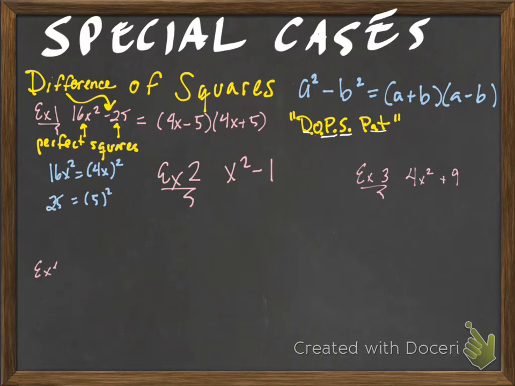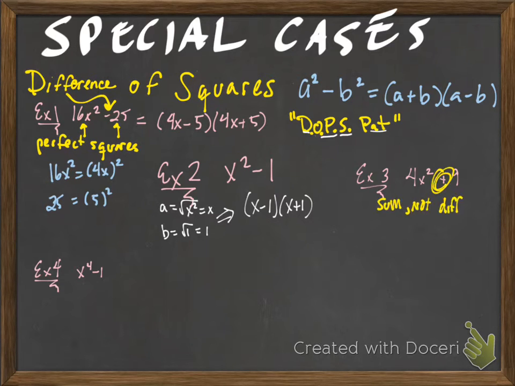So, example 2. x squared minus 1. Well, the square root of x squared is x. 1 is also a perfect square that many forget about. So, the square root of the first, the square root of the second, plus and minus. Now the next one, notice that it's an addition, not a difference. It's not a subtraction. So even though they're both perfect squares, you cannot factor them.